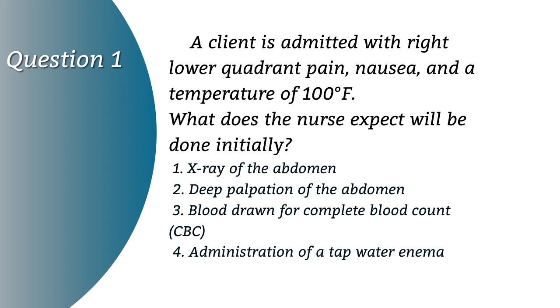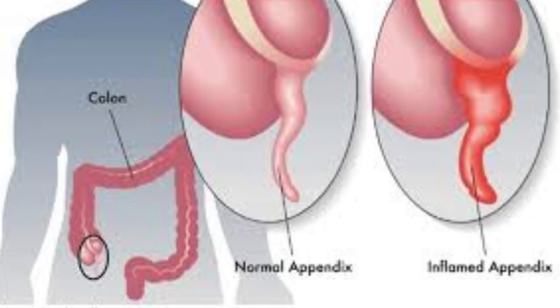So a patient having right lower quadrant pain, nausea and temperature hike, two things are coming to our head, right? We ask ourselves, what organ do we have at the right lower quadrant? If it occurred, there will be nausea and an increase in temperature. Of course, the first thing that will come to your mind is appendicitis. So it is possible the patient is having appendicitis.